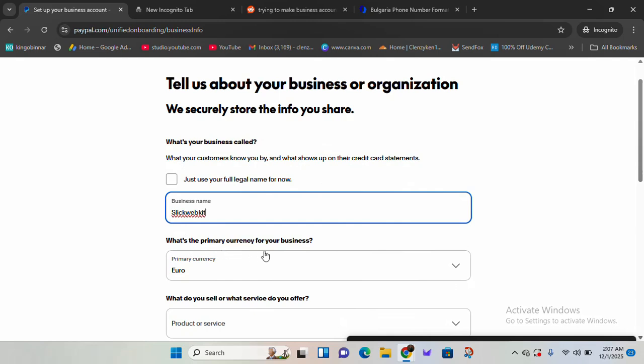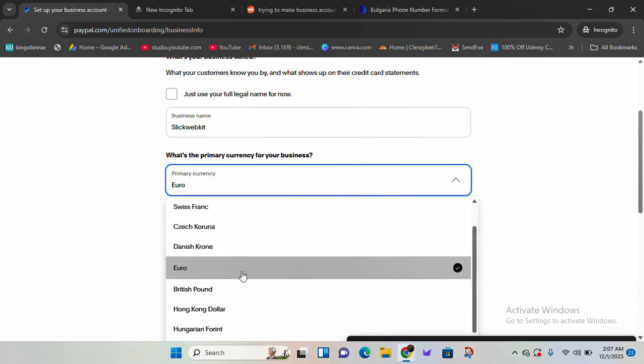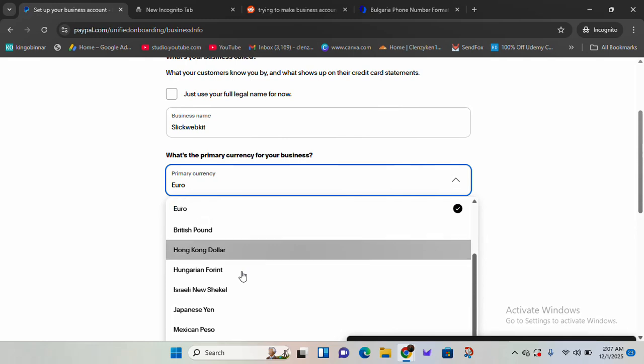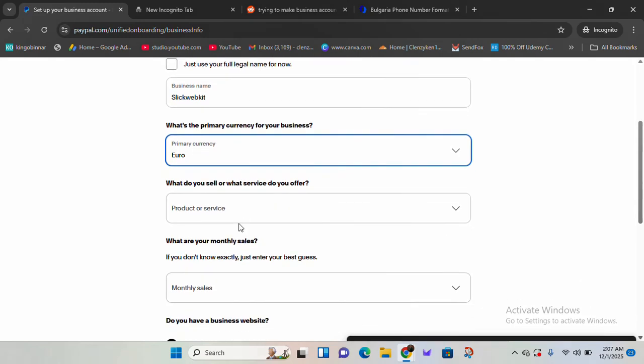What's the primary currency of your business? So in this case, you can leave it as euros, right? You can do USD. You can do pounds. Well, let me leave it as euros, right? This is actually going to help us link a bank from either GigPay, Grail, or Get Clever. Well, Get Clever only offers USD, so you might want to change yours to USD, but I already have so many USD PayPal, so I want to use euros so that I can actually link other euros account to it, and you can also collect USD with the PayPal. So I'm going to leave it as this so that we can link different banks to it.